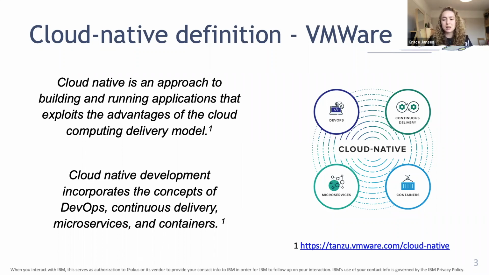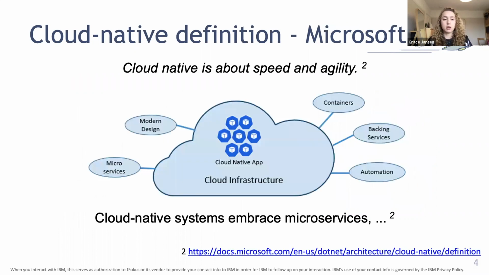Is this really necessary to explicitly link microservices with cloud native? Well, if we take a look at another definition from another vendor, we've got Microsoft here, and they have this really large document that defines what cloud native is. I've picked out a few key points here and their key diagram. In this document, they highlight things like it's about speed and agility. But these, to me, represent values that we want to achieve through using cloud native, but it doesn't really tell us much about what cloud native is.